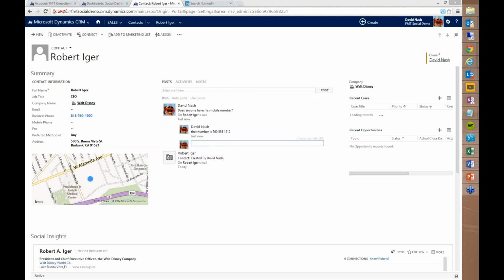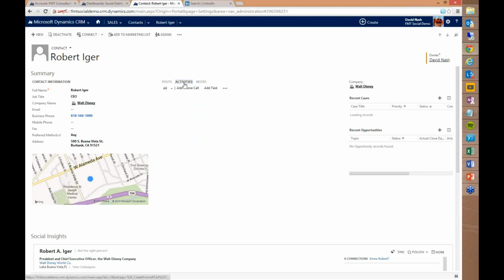All right, so how to relate to activities, for example. Well, the posts don't necessarily relate to activities. On the same page, you have the activities form, so you can see all activities that have happened against this record. At this point, you can add your phone calls, your tasks, and the emails and appointments. This also allows you to view various things: all of them, those in progress, those overdue, and such. Same with the notes, but it's not necessarily linked with any of those activities.